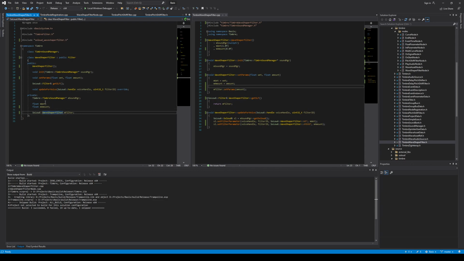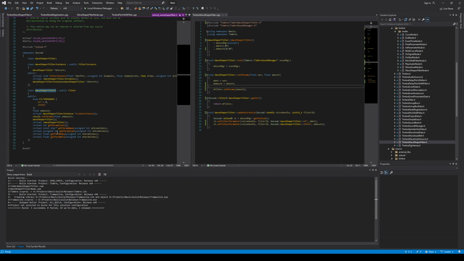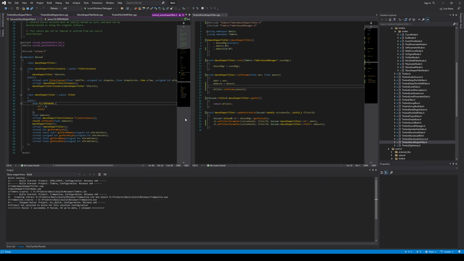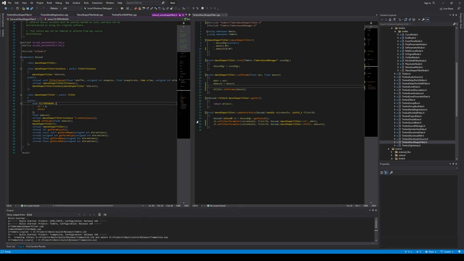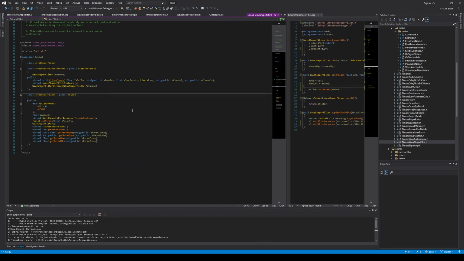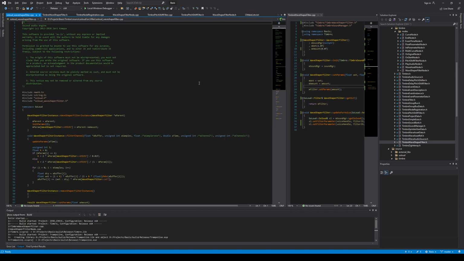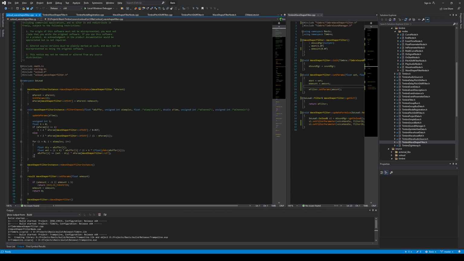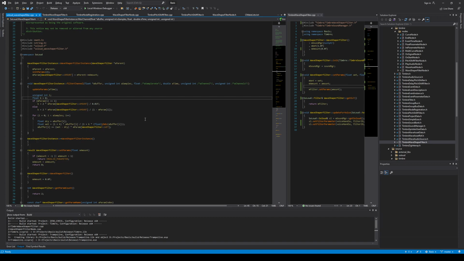What does this actually do? So we have a wave shaper filter in Timbre, which owns a wave shaper filter in SoLoud. And if we have a look at what this actually does, then I'm going to go to the CPP side. This is essentially the whole, well, not the whole, but the core, the heart of this filter.